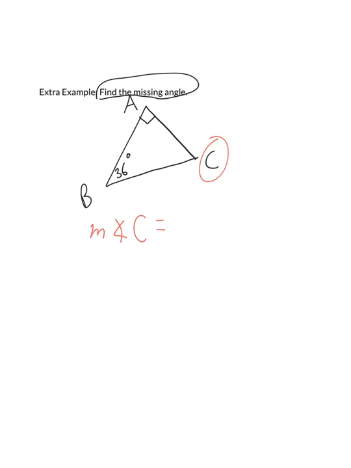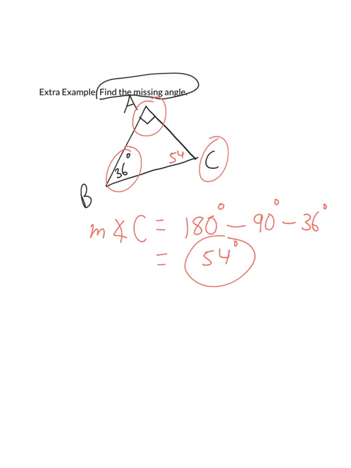We're working backwards, so we're going to subtract. We work backwards when we find missing angles. So we just said a minute ago that any triangle, all 3 angles, when you put them together, is 180 degrees. And you just take 180 to represent the triangle, and you subtract the 2 angles you have. So I'm going to minus the 90-degree angle, that's the box on the top, and I'm also going to subtract the 36-degree angle as well. So 180 minus 90 minus 36 means that we have a 54-degree angle for angle C.